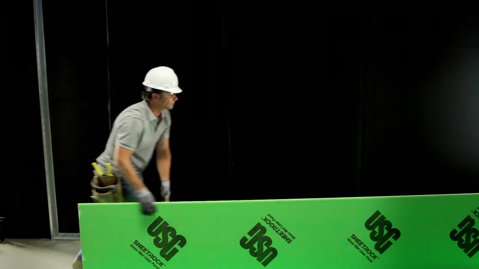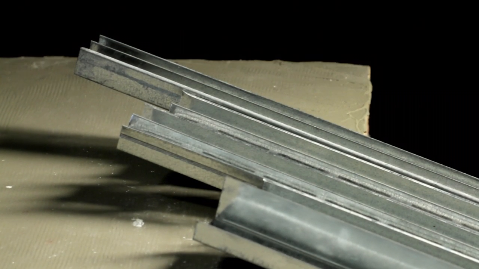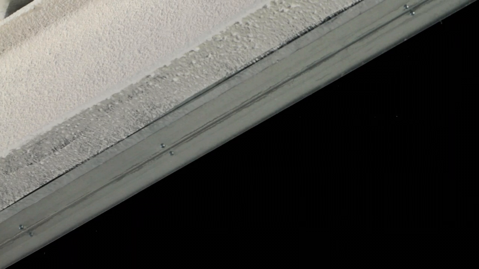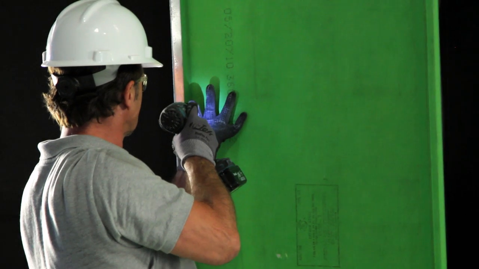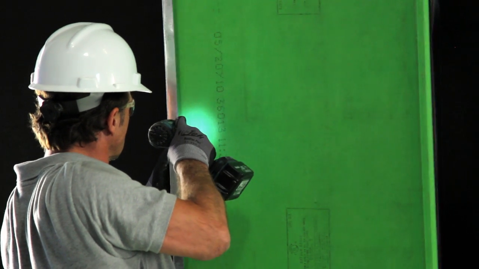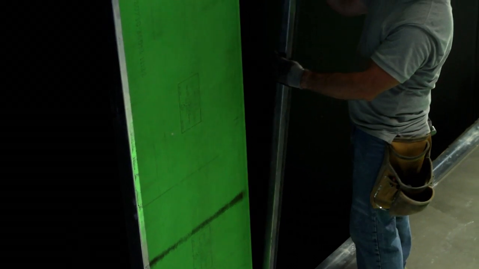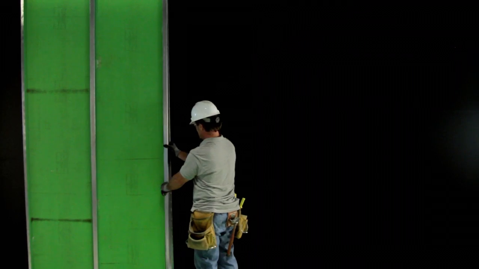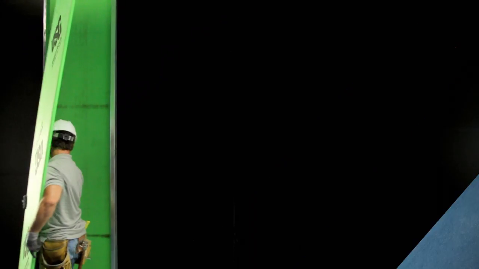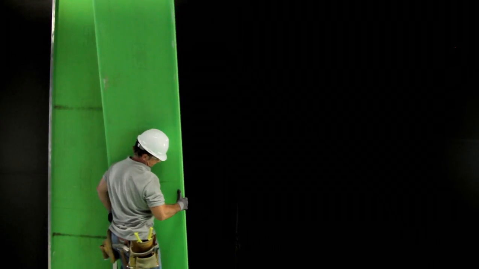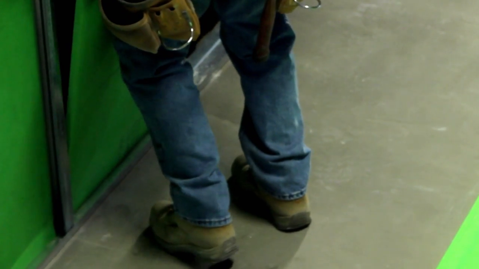To achieve this classification, the USG shaft wall should be framed using J-runners along the base of the wall and the head of the wall. J-runners are also used vertically at both ends of the wall and to frame openings for fire doors and dampers. CH studs are used vertically between the liner panels. Slide Sheetrock liner panels into the channels of the J-runners and the CH studs.